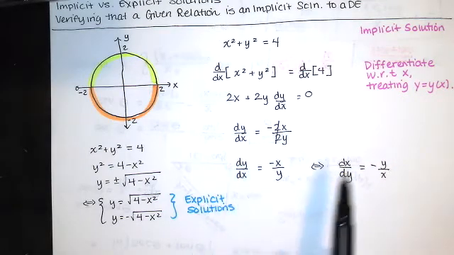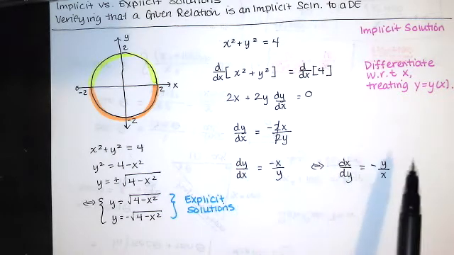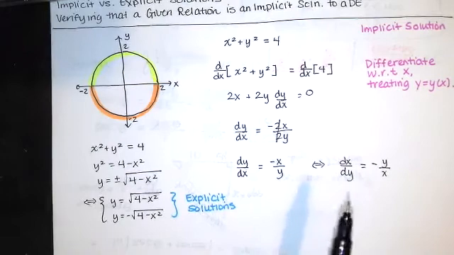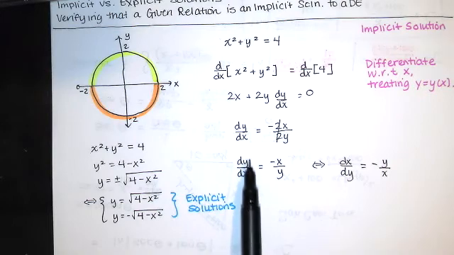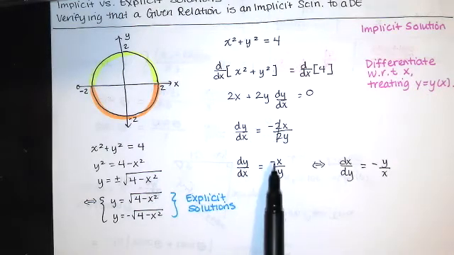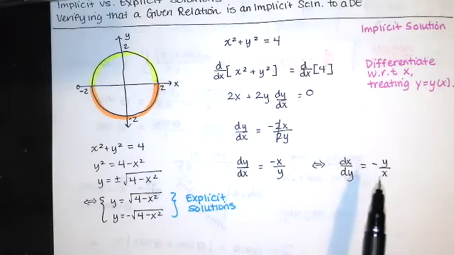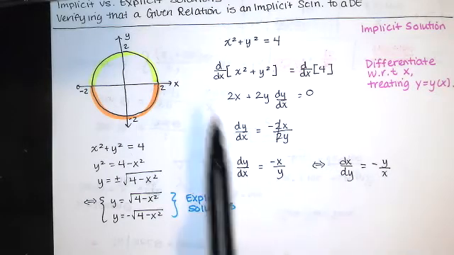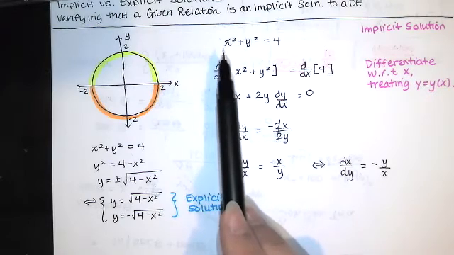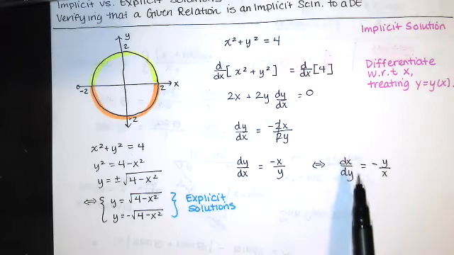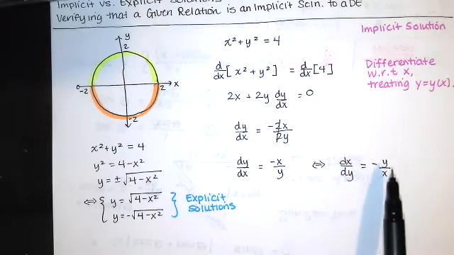That 1 over this function is actually this function. And you flip both sides and you get an equivalent relationship. So this is implying, just from context, that y depends on x, and the derivative of y with respect to x is negative x divided by y. We could have just as easily thought of x as the dependent variable. I could say, instead of y depending on x, what if x depends on y? Well, then the derivative of x with respect to y would be negative y over x.